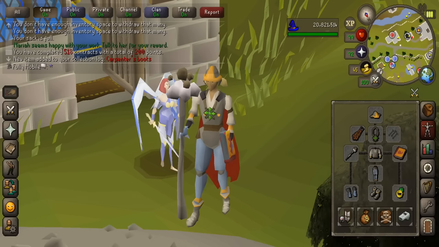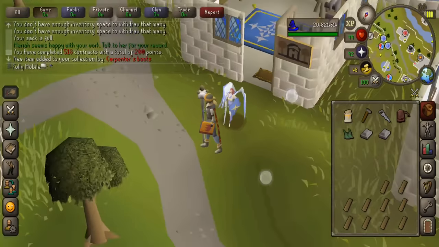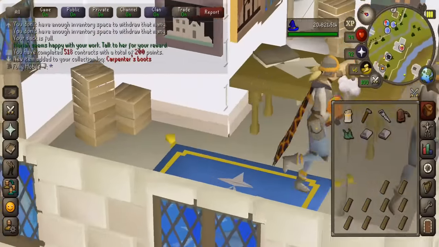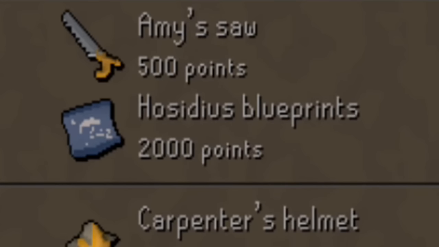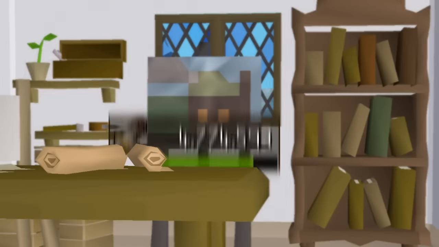Now, the only thing remaining is Amy's saw, which I'd like to get, just for how it looks. Technically, I'll save one inventory slot. I don't think it's going to make much of a difference, but I guess it's a bit of a flex, isn't it? Oh, Hosidius blueprints. I did forget about that, actually. To be honest, at the rate that we're going at the moment, we're going to buy one for sure. Amy's saw, some blueprints, and probably whatever's left over, we'll just get some supply crates.